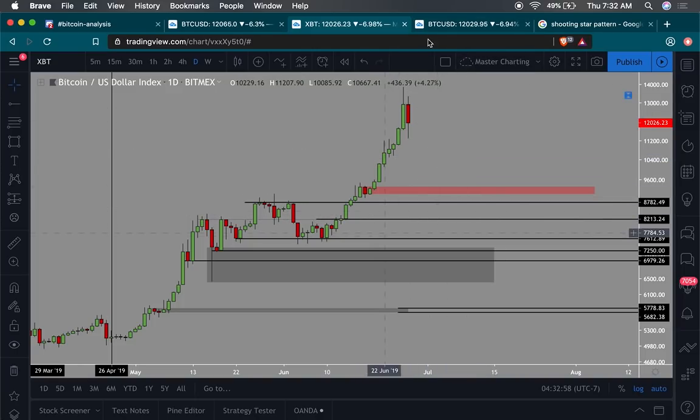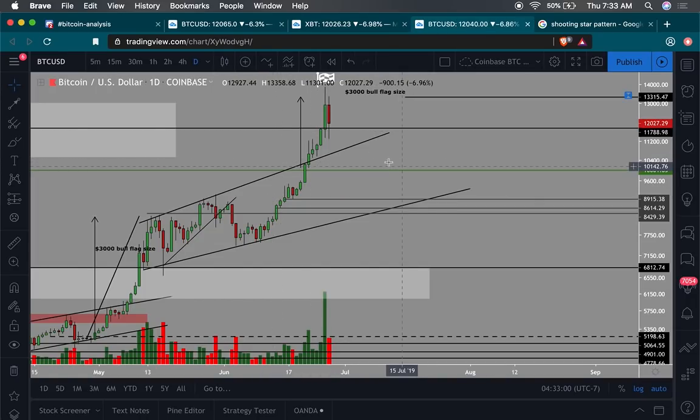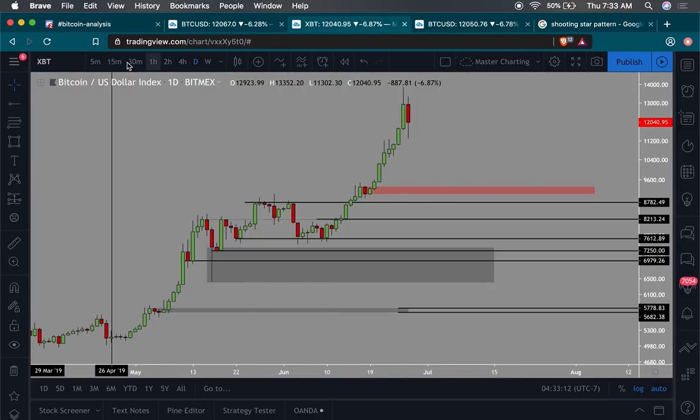All right, I would say that personally, I don't feel comfortable buying into BTC just yet. This is still a very scary candle. We still have about another 12 hours to go in this. When I started looking at this on smaller time frames, I think things definitely looked a bit scary.